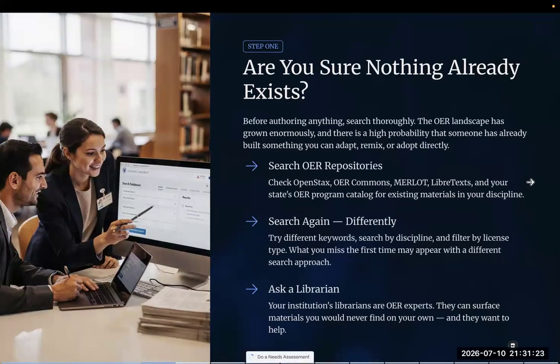Second, we get this all the time where folks say, nothing exists in my topic. I have to use a paid publisher textbook because nothing exists. And the reality is, if you teach a general education class in STEM or the humanities, the content already exists, I can guarantee you. Whether it perfectly aligns with your course outline of record or your pedagogical or andragogical frameworks is another question, but the content probably exists somewhere.